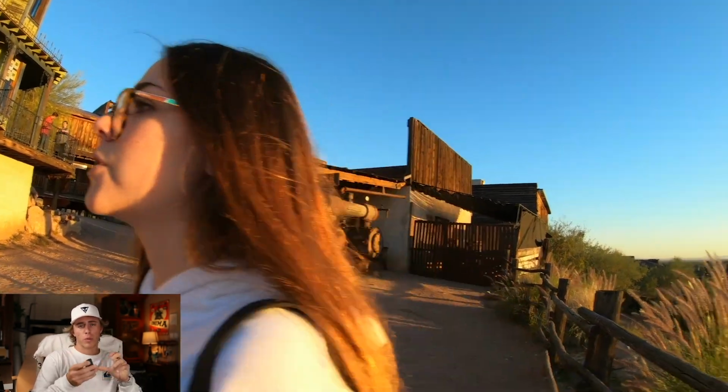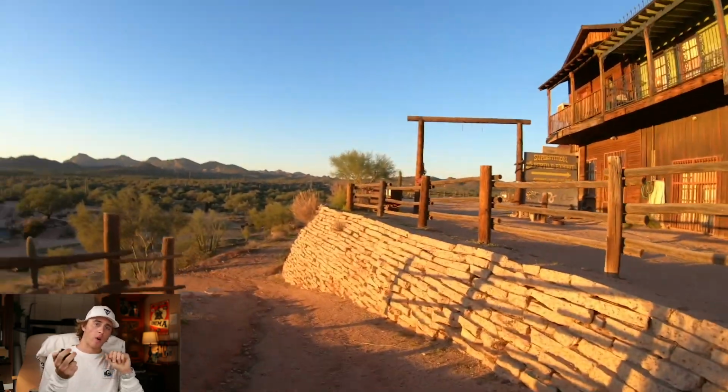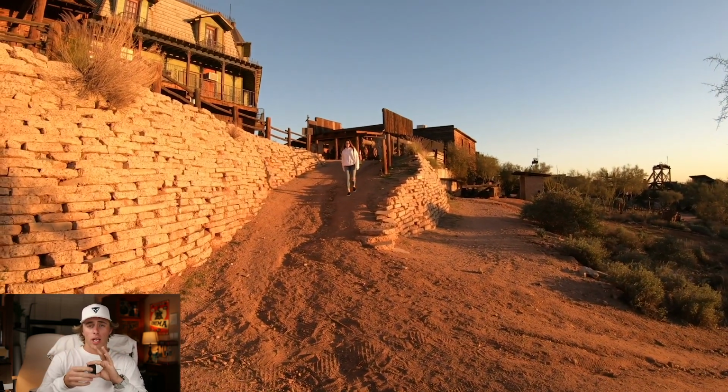So I think my favorite thing about the GoPro Hero 7 Black is the Hypersmooth. This is a clip of me when we were at the gold mine in one of my vlogs, and I was running down the hill just holding it and not even trying to keep it stable, just holding it out in front of me, not paying any attention to it, trying to get a good shot, and it looks really good and super smooth. So that is to show you guys how good this Hypersmooth actually is. The Hypersmooth, definitely a key feature on the GoPro, one of my favorites.